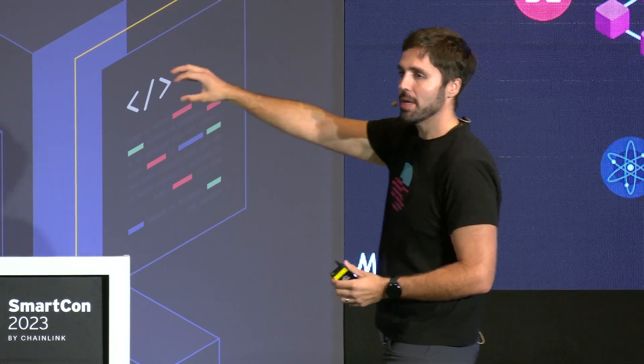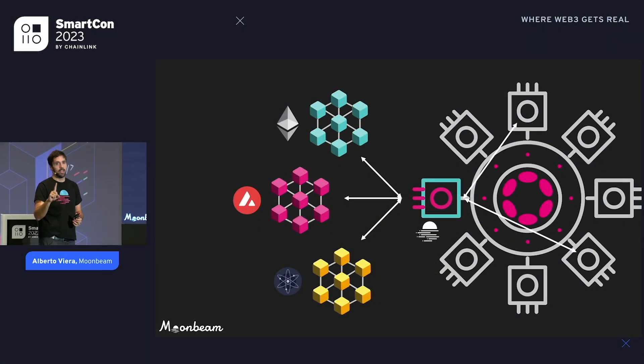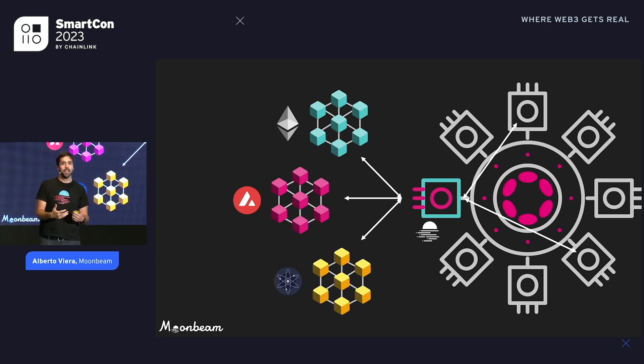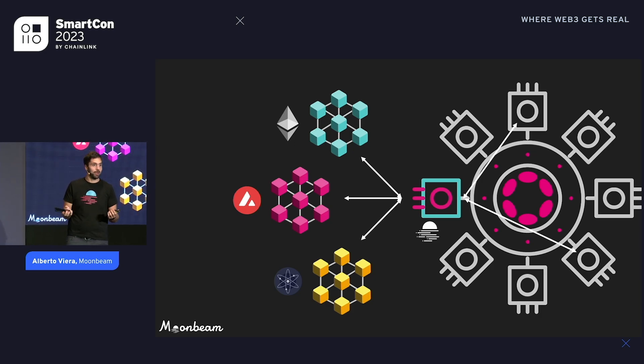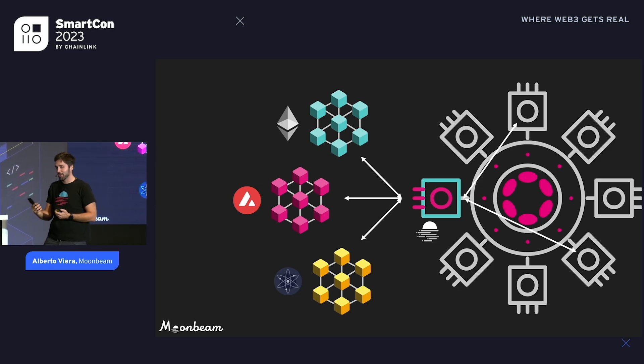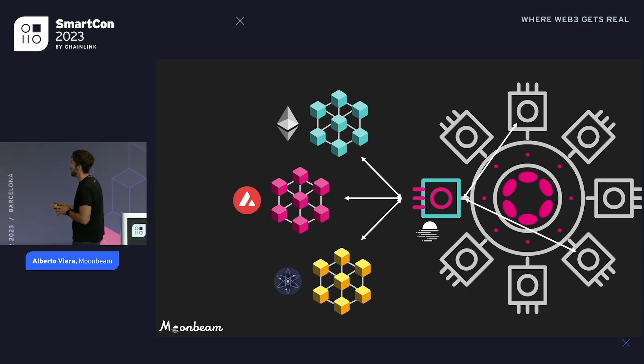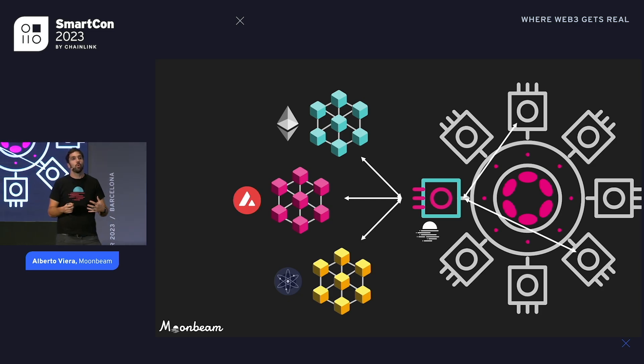Derek, the founder of Moonbeam this morning, talked about different scenarios. For example, everyone has heard of Osmosis — it's a DEX on the Cosmos hub — and they wanted DOT liquidity from the Polkadot blockchain on Cosmos. A team developed a path where you send DOT from Polkadot to Moonbeam, then using GMP you move it to the Cosmos hub, and then through IBC you move it to Osmosis — and everything is done in one single click. That is a cross-chain experience we need to present to users, hiding all the complexity of what's going on underneath. It's crazy when you think about it. But nowadays everyone picks up their phone and logs into whatever app without thinking about what's happening — we take internet for granted. The future is going to be cross-chain, and we're going to start doing cross-chain interactions without even knowing that's what's happening.